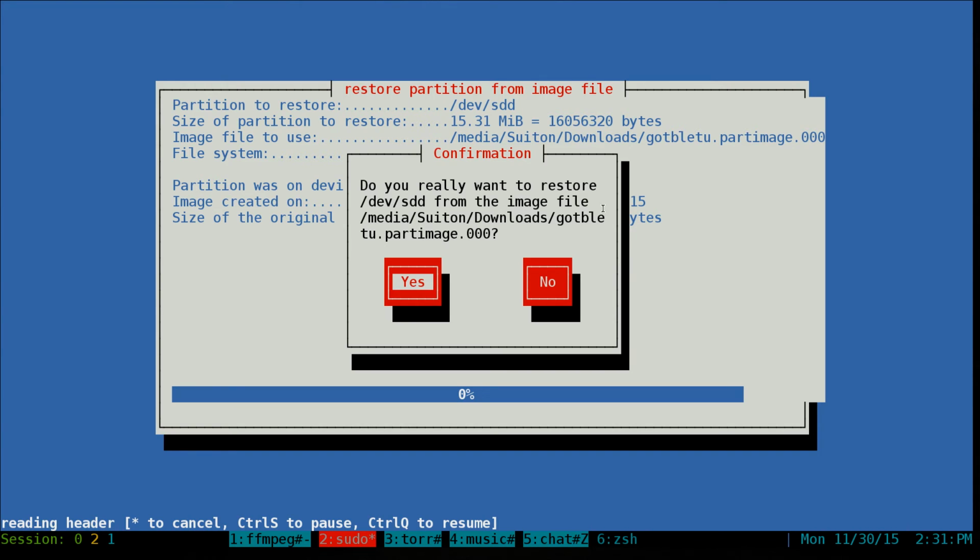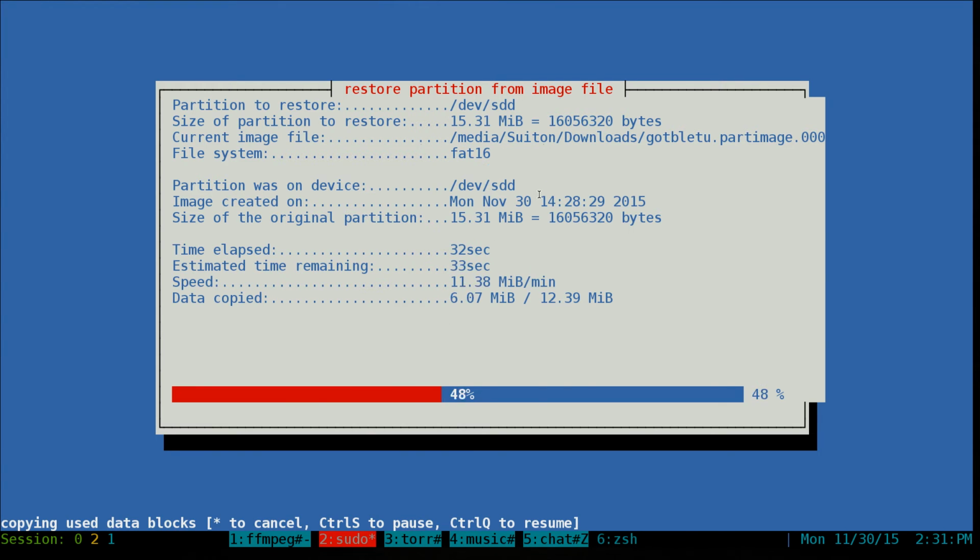It asks, do you really want to restore this partition that we're using here from this image that we just created? We'll say yes. You can hit tab on the yes here and hit enter, and basically it's going to restore all the files that we deleted earlier, and we'll wait for it to finish here.